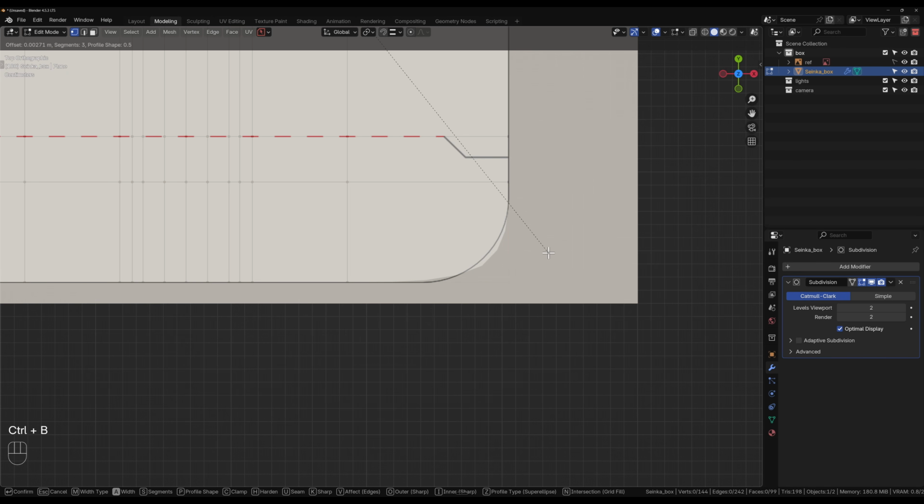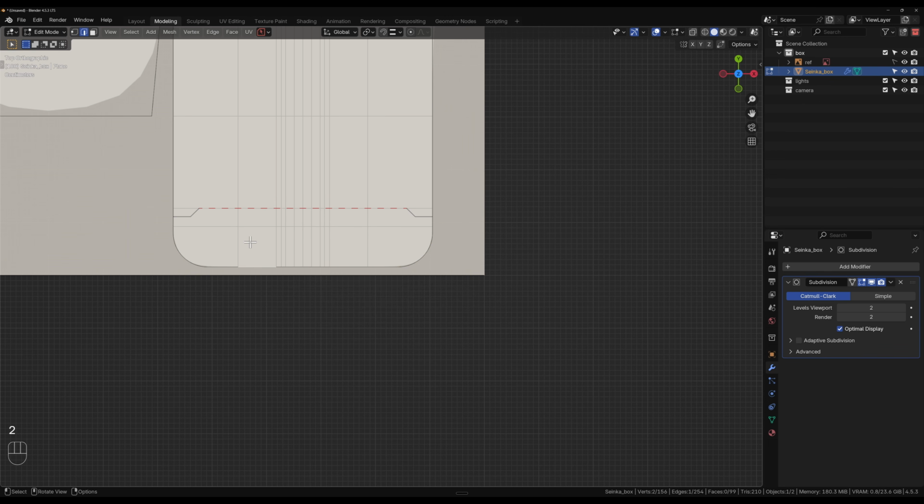Control B, then V to bevel a vertice, and we'll just do down the bottom, where does it show you? Up the top here, just under the edit mode, the part where you switch between edit mode, it says the segments. I'm going to go 3 or 4 segments here, and I'm just looking for the curve, and if you can see under it, there's a subdivision surface going on. I just want to match the subdivision surface to the curve here.